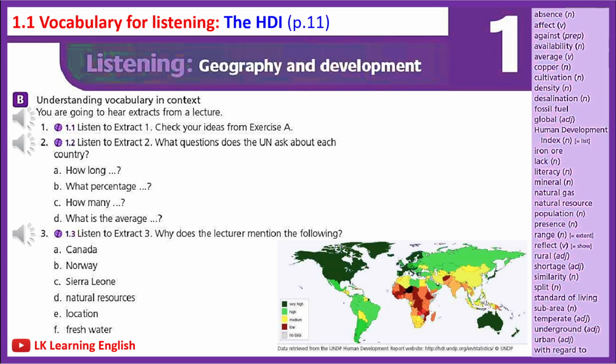Now I'd like you to look at this map, and I want you to notice the colours in particular. What do they represent? Well, the map shows human development for every country in the world. We'll look at exactly what we mean by human development later in the lecture. Now, every year, the United Nations Development Programme looks at human development in every country in the world. So this UN programme produces an index of human development, the HDI, or Human Development Index.